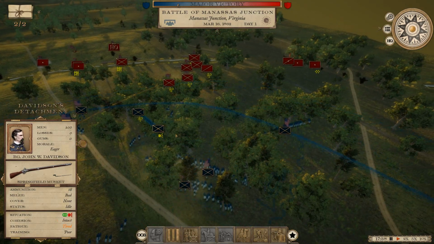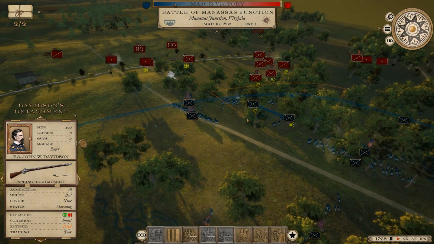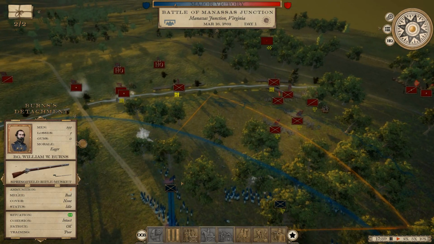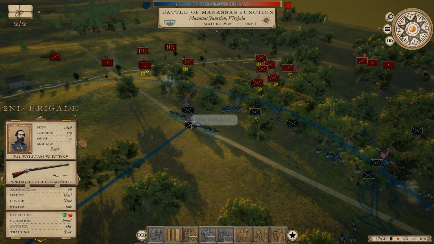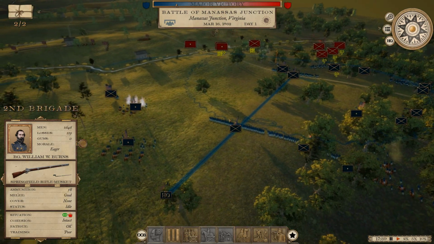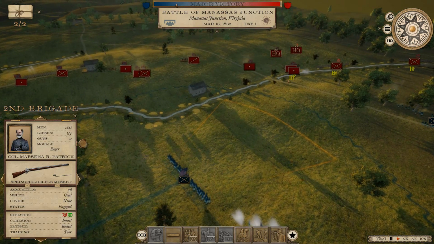And we can't forget, we also detached a few skirmisher units. I believe that's the smaller units here, so let's make sure to send them into the fray as well. William Burns. But of course, that artillery is taking a chunk out of our men without a doubt. We could potentially move the infantry up to deal with it.